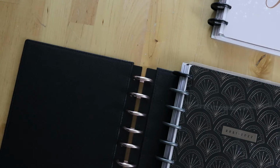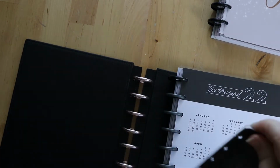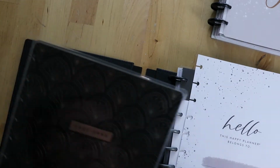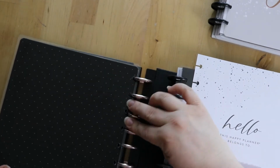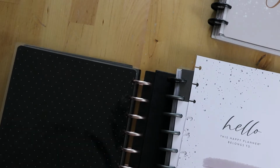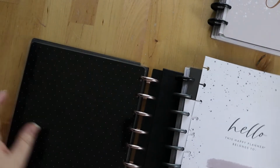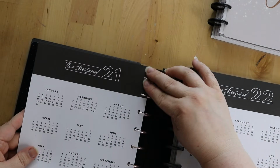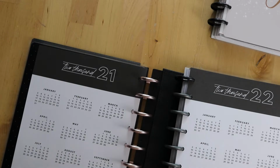When I first open this book up, I want to have the date up front, like the 2021-2022, so that sort of opens it up to that. So I'm taking the cover off of the Girl with Goals planner, and I'm going to use the calligraphy planner cover to divide the section that's going to be for writing and for taking notes and working on characters. So I can kind of have both in my bag, in my hands when I'm working.